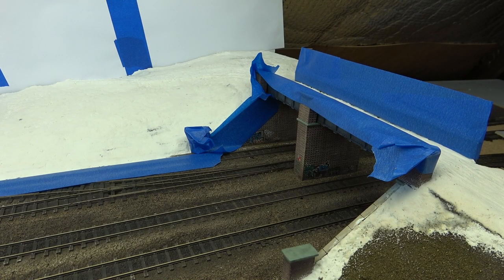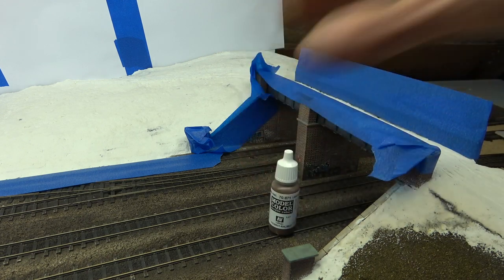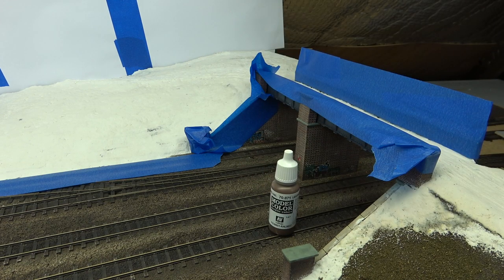Okay, so I've just quickly masked up anything that's going to be damaged or ruined by stray bits of paint, and we're just going to go over the sculpt mold with a base brown colour. In this case, I'm going to be using Vallejo Leather Brown, which is a colour I quite like using for various bits of ground cover. I've also got various darker and lighter shades. Again, don't be afraid to use different shades and different tones around the layout to create varied effects.